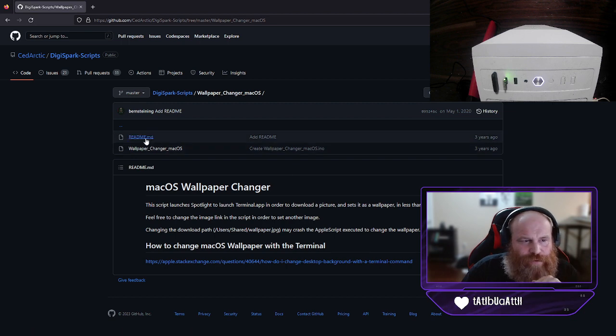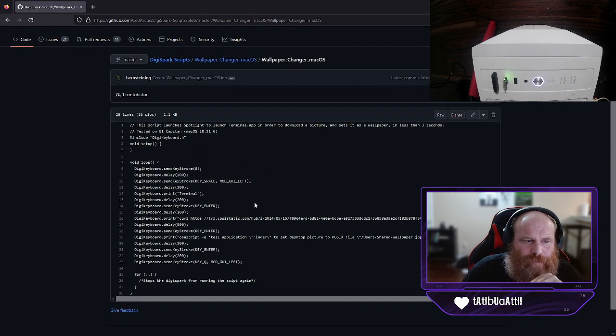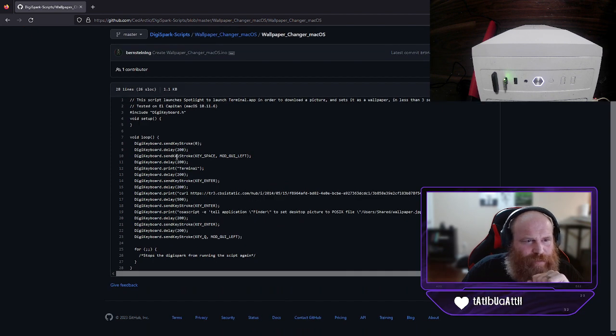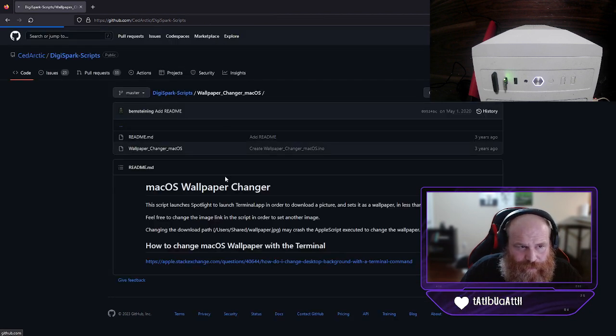This is an example of using it on a Mac. There's some interesting things that we have to do with a Mac to include flashing. And the way that they're preventing the loop, instead of just running it in setup, they're doing this, which apparently stops the DigiSpark from running it multiple times. For me, it's just easier to put it in the setup.